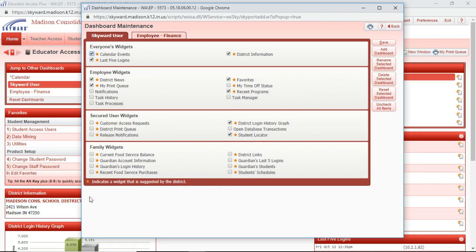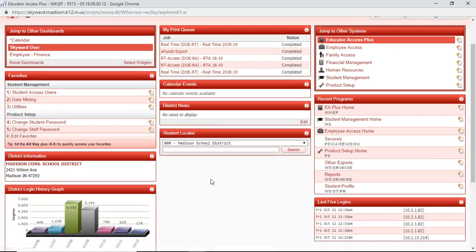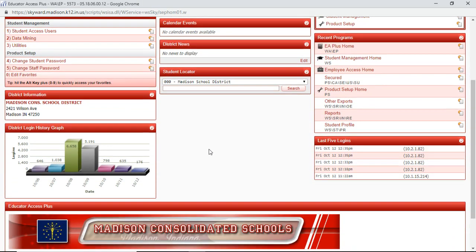And basically what that does, so if the teacher widgets are down here and I click teachers students and save, it's going to take me back to this main screen. And so if you add anything, it'll be added. So basically what the teachers students widget does is, if it was added right down here, it would say teachers students, and then have a list of every student that you have in class.